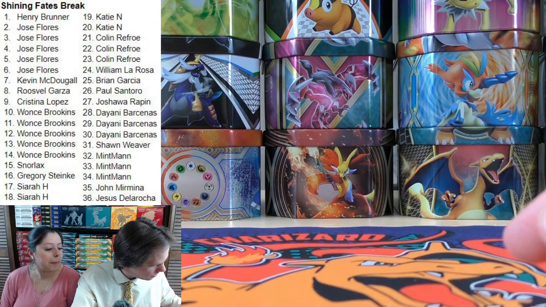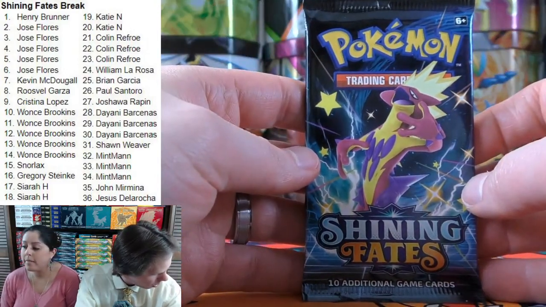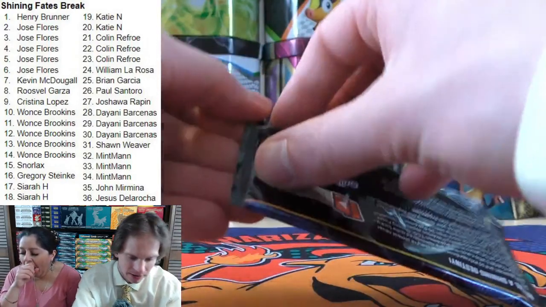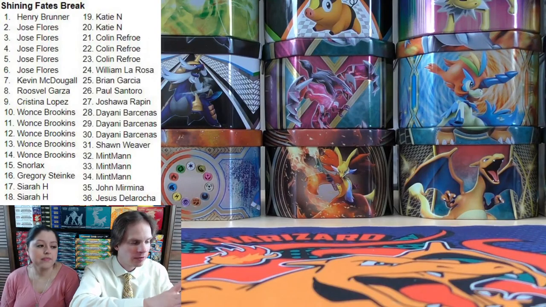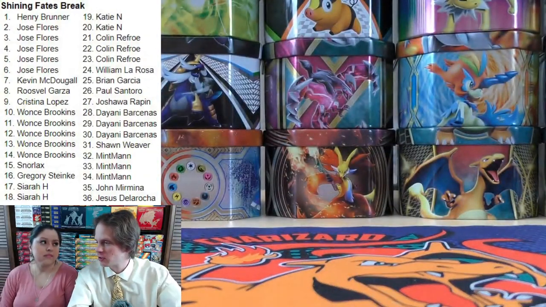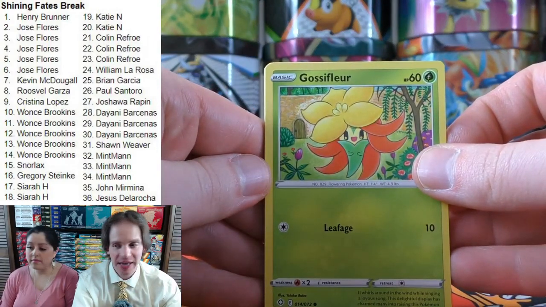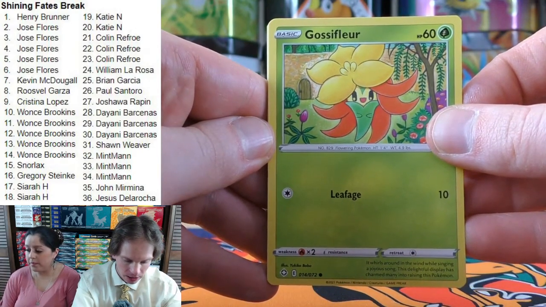Next up would be Paul Santoro, right? Mm-hmm. Brian Garcia was the last one. Now it is Paul Santoro. This is your pack. Like I said, I'm just very nervous about butchering the numbering, just because I tried to make it so that more people could enter, so just one entry per person. But yes, this is a haul for whoever does win this break.